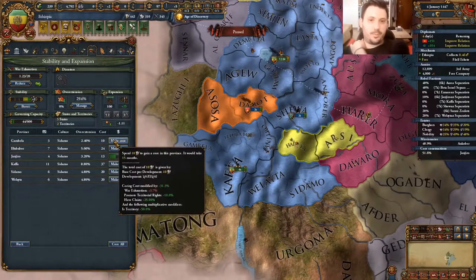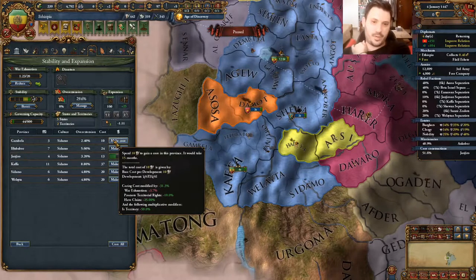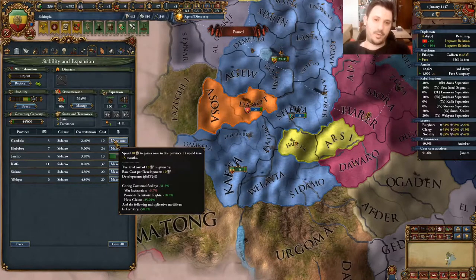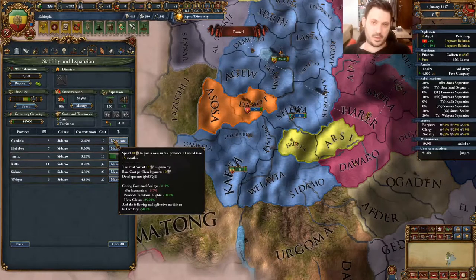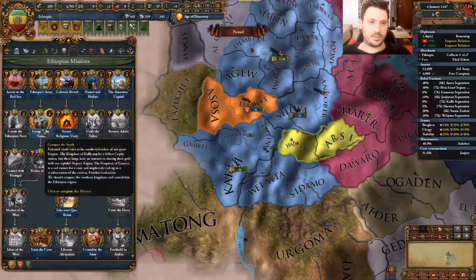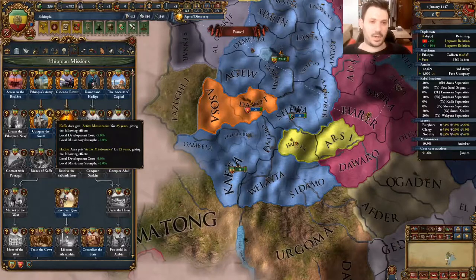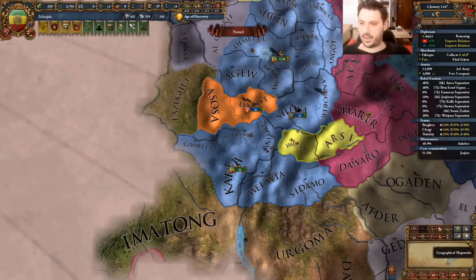Okay, so 30 divided by 2 is 15, and 35% of 15 is 4.5 plus 5.25. So this one should cost 9. Yeah, we need to wait for war exhaustion to fall a bit. I don't think we want that yet, right?